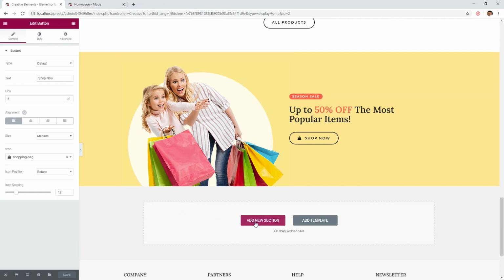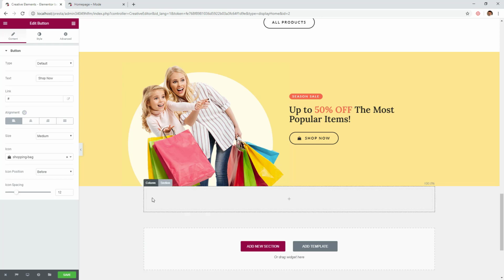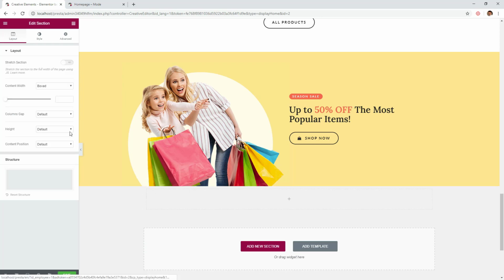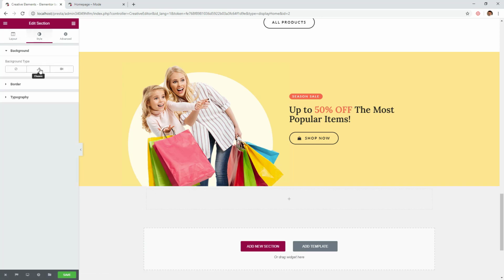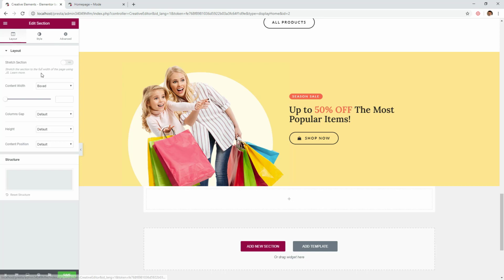The next section will be the newsletter subscription. Let's get started. We will need only one column now. Choose the white color for background. We will use 800 pixels width now.